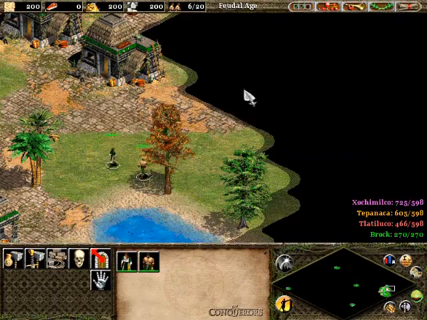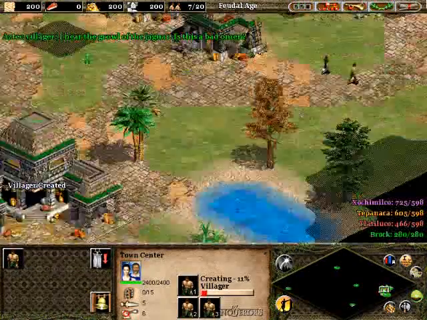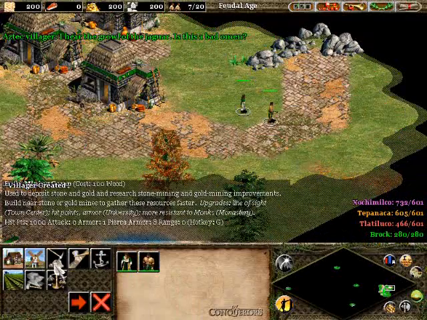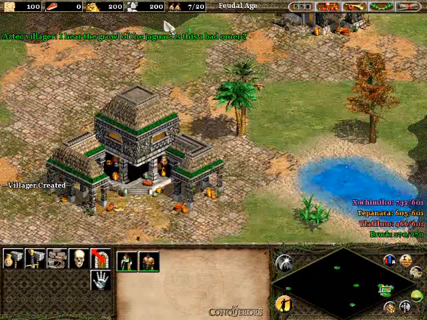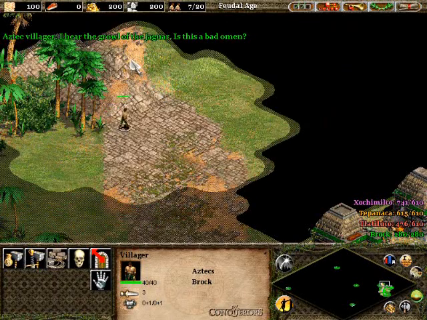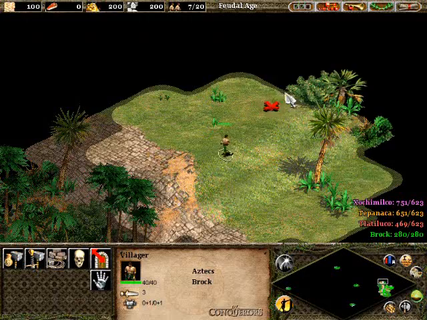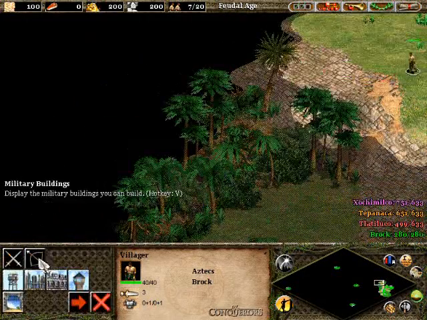And there's a stone mine over here. You want to get food, obviously. I hear the growl of the jaguar. Is this a bad omen? Means he's hungry. Okay, so someone's leaving a message on the answering machine. Hopefully you're not hearing that. But anyways, that's beside the point.